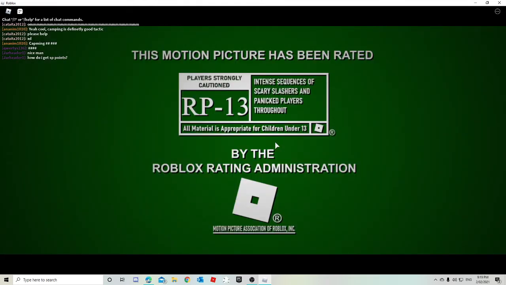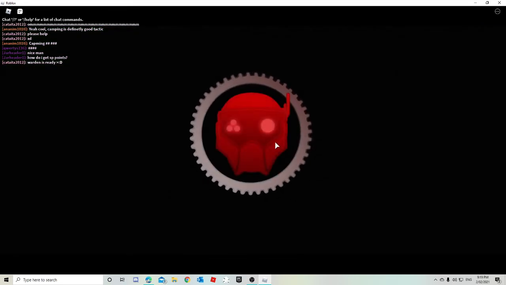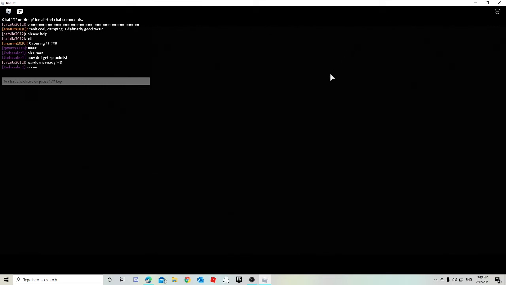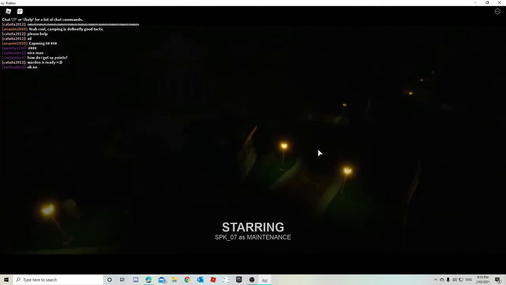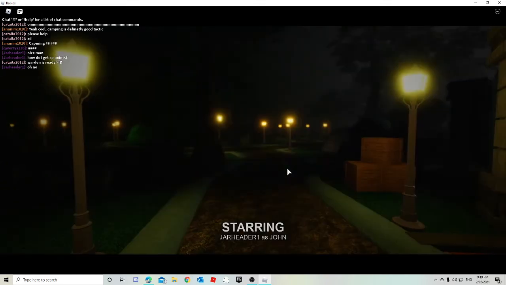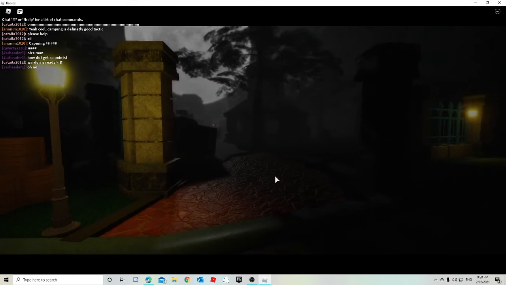Rated PG-13 by the Roblox Rating Administrator. Do not play if you're under 13. Starring him as the hacker. We're a maintenance. A helicopter pilot. And John Jones. I don't know, John Jones.